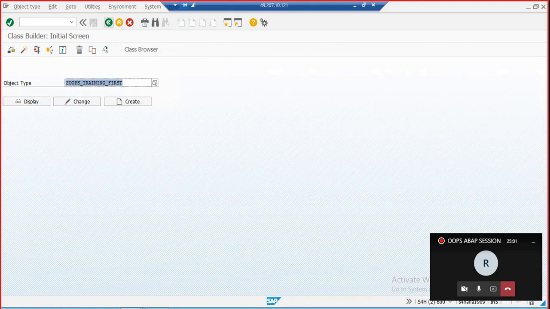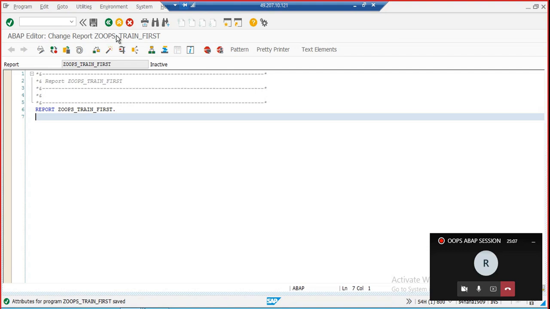In a procedural program, we can't see any such thing. Now, when we have a class, how can we utilize it? We can process a class only through an object. How to create objects, I will tell you when we do the practical in the system.